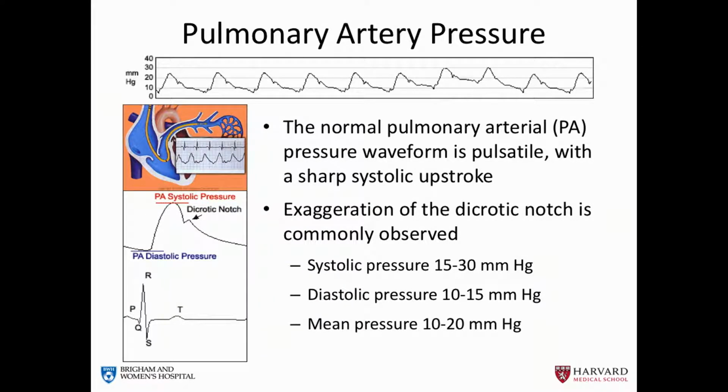This is what the pulmonary artery pressure waveform looks like. And you can see we're now measuring with a balloon down. Catheter is out in the distal pulmonary artery. This is the characteristic waveform. You can see the systolic upstroke and peak systolic pressure, the dicrotic notch reflective of closure of the pulmonic valve, and you can see over here the normal range of pressures. Systolic could be anywhere from 15 to 30, and again there's beat-to-beat variability as well as respiratory variability. Diastolic pressure is generally significantly lower than that at 10 to 15 millimeters of mercury, and we generally follow the mean pulmonary artery pressure, which ranges between 10 to 20 millimeters of mercury in the normal range.